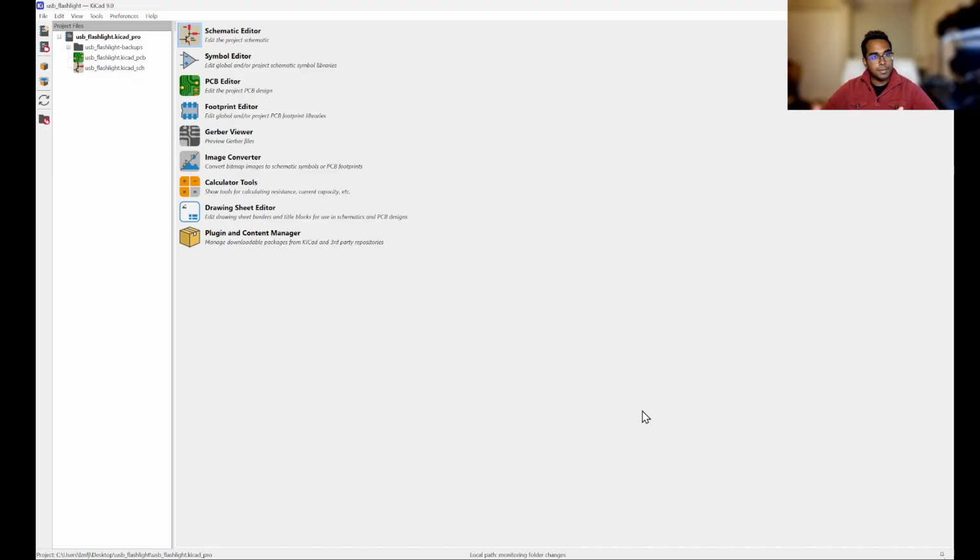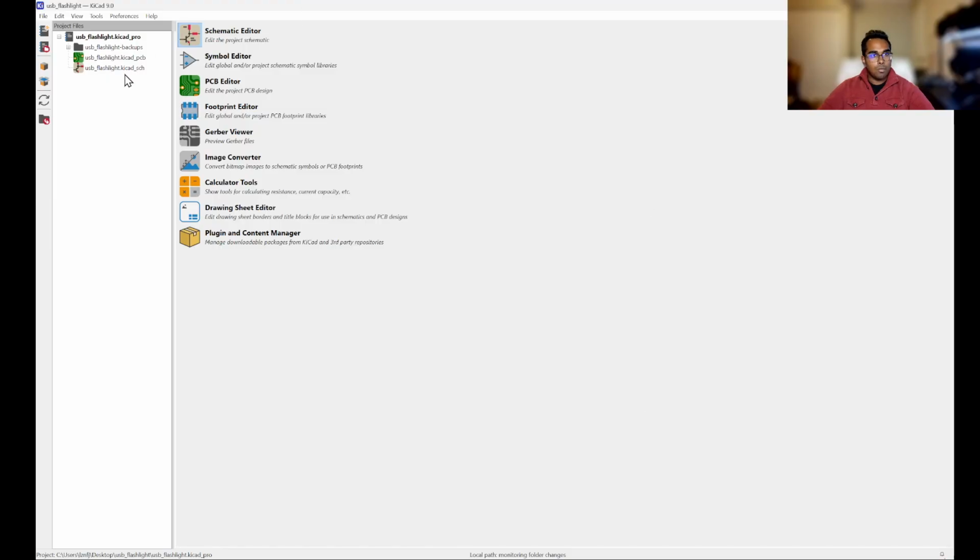So if something happens, say your computer crashes, you won't lose too much of your progress. However, I still recommend that after every major change that you make to your board, you just hit Control S really quick to save everything. Sometimes the autosave feature doesn't work perfectly and you wind up losing some of your progress, which is never fun, especially when you're working on a more complex design.